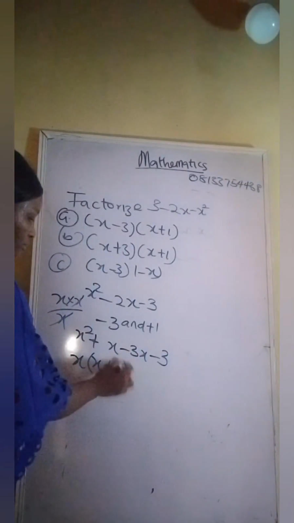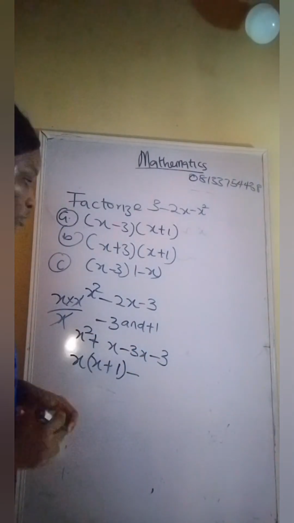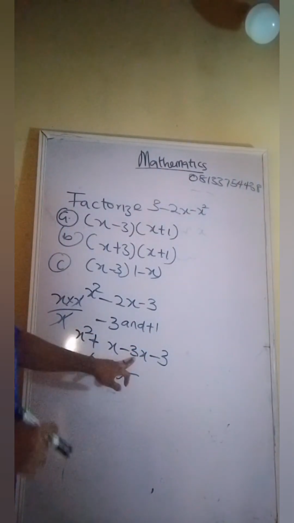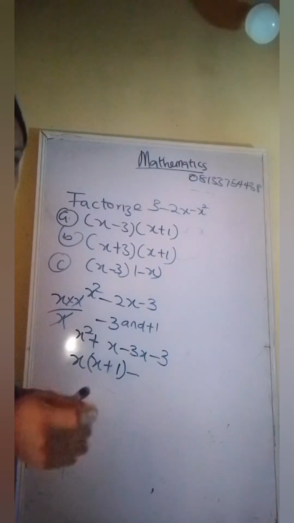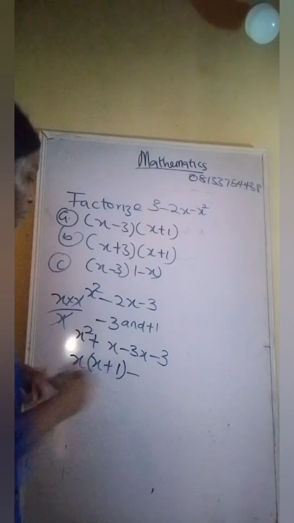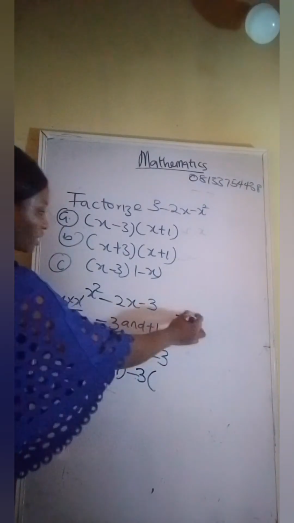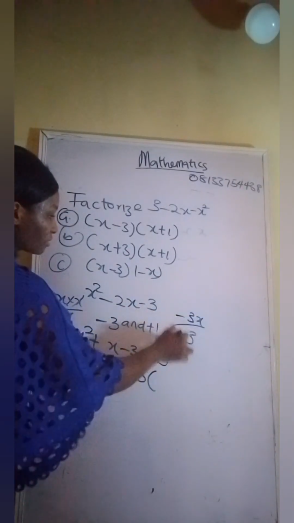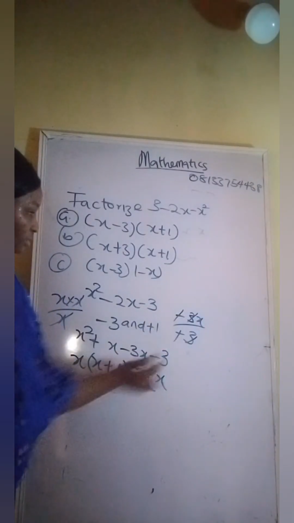This is 1 minus what is common to both sides. 3 is common, and that is what? Minus 3. So we're going to have minus 3, because if you do not bring out the sign, it will give you a problem. The sign is very important. So that will be 3. So now minus 3x minus 3, minus 3x minus 3. Cancel this. So this is x minus 3 minus 3.